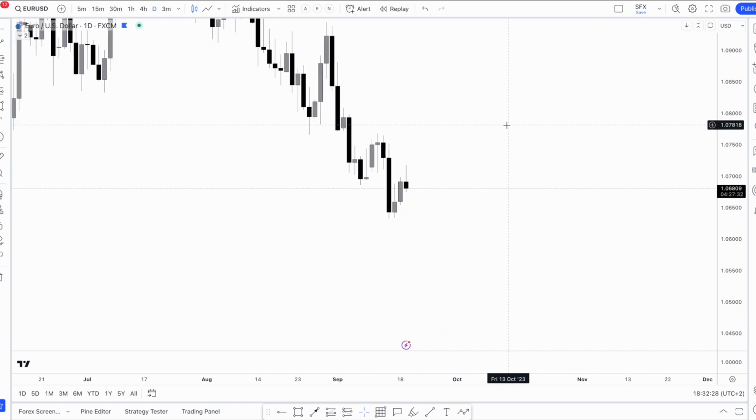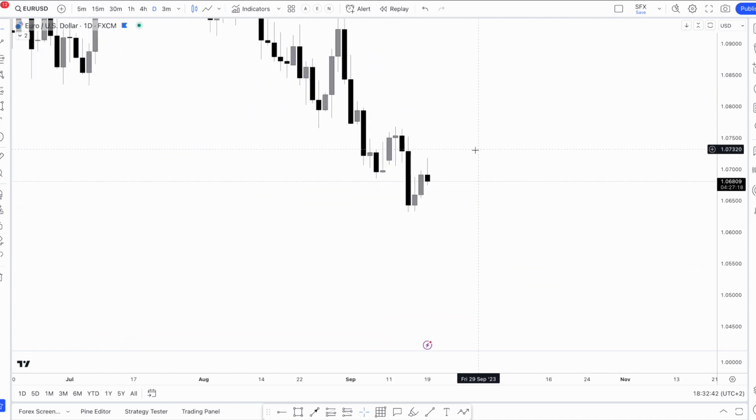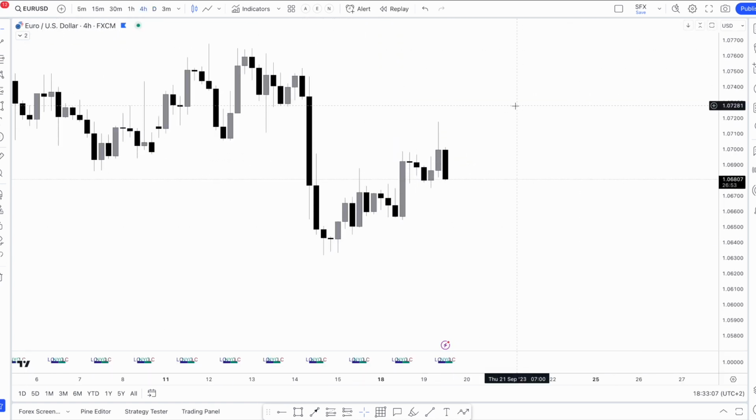Now, on the daily time frame, we're going to start with this. For the past few days, from the previous week, obviously, we had a rundown that broke the structure on the left side. So definitely we are bearish on the higher time frame, still on the Euro-USD. Now the imbalance to the upside, this small gap that happened previous week, is now covered to the T, right? So we're going to expect more movements to the downside. We're going to see that on the lower time frames, but this doesn't mean that you cannot buy it on the lower time frames. Obviously, it just depends on what type of trader you are. So we are bearish on the daily and H4.